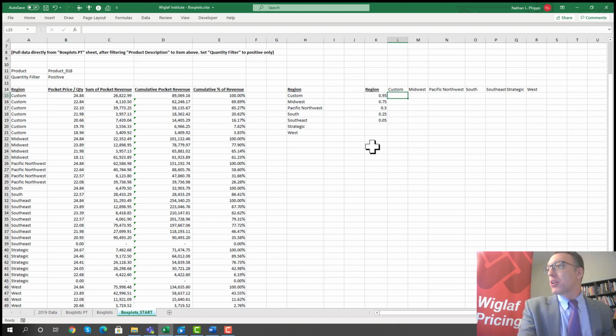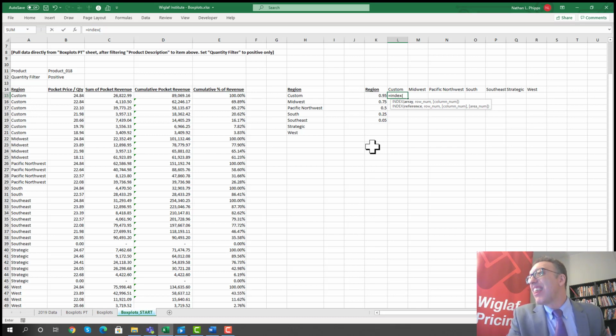So the way this works is we'll just start here with the custom 95 percentile. Just do an equal index, and the same basic things that you plug into your VLOOKUP, you have to plug into an index match function. You just plug it in a different order, basically. So with the index function, the very first thing you want to do is you want to put in the array, the range where you are pulling your desired value.